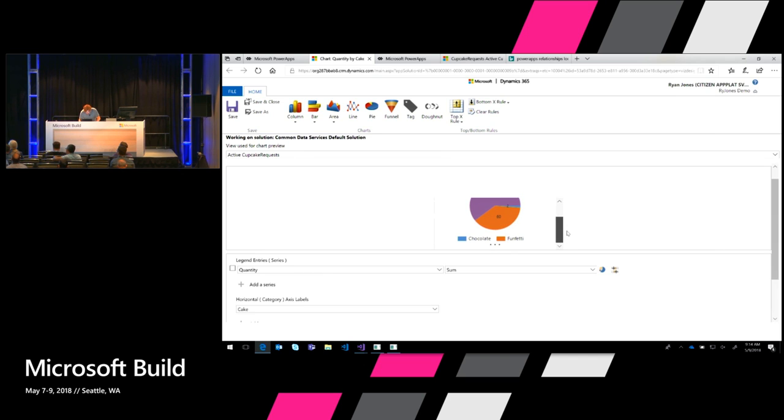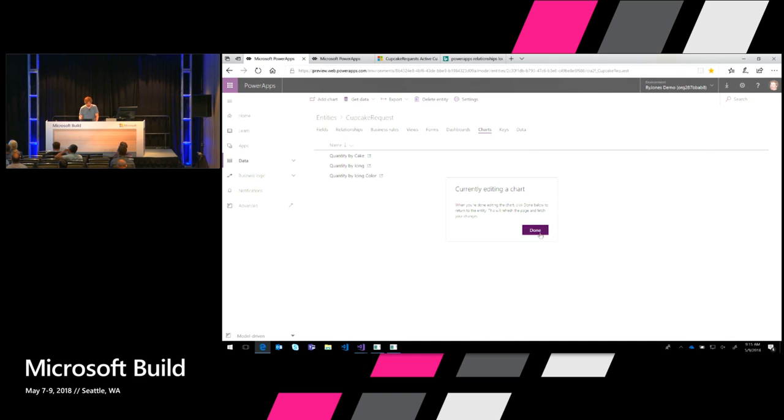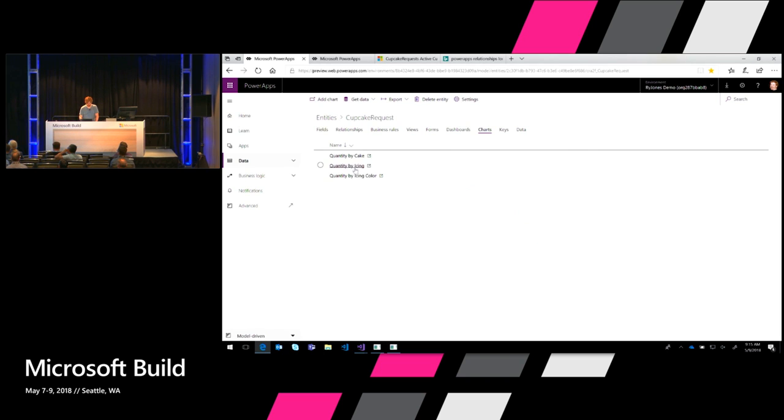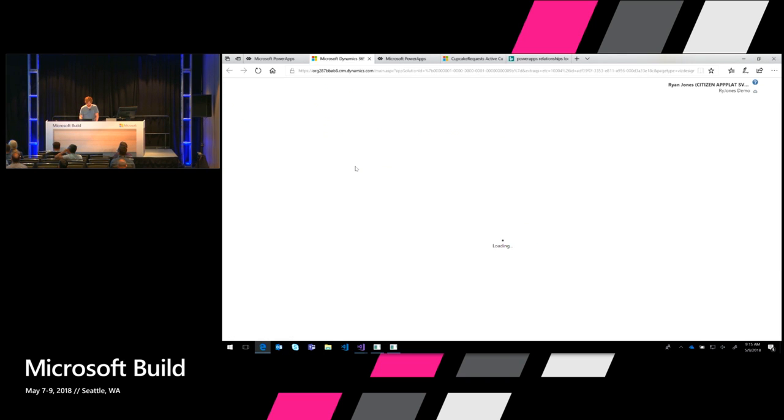And so it looks like 95. In the preview window here it doesn't show us, but we definitely have one type of cake that is dominating our number of cupcake requests. Similarly, I can pull up and look at our quantity by icing chart.